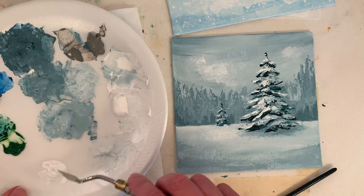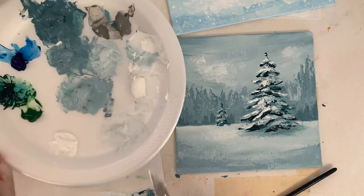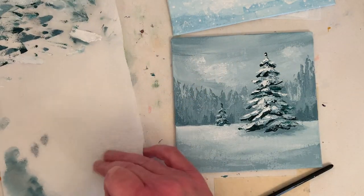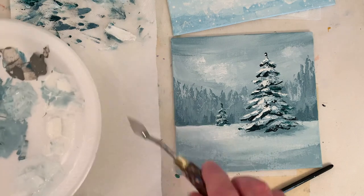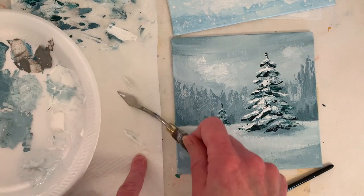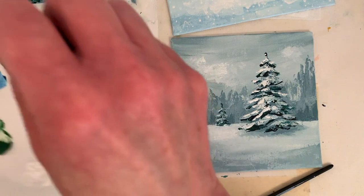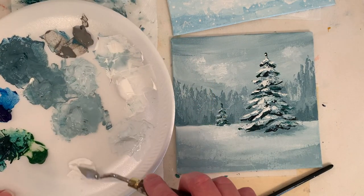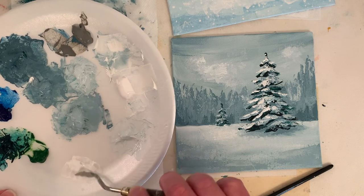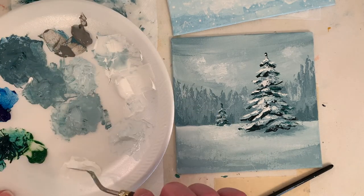So I'm adding water, whoops, and color. I don't want to do that. Did you just hear me drop my toothbrush? Okay. So let's add some water to this. Might be easier to add with a brush.